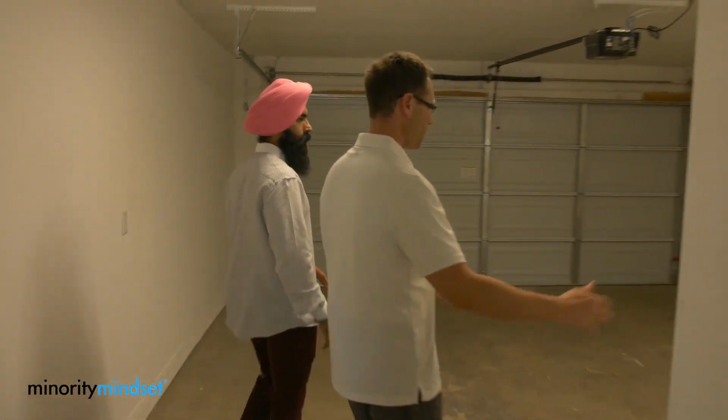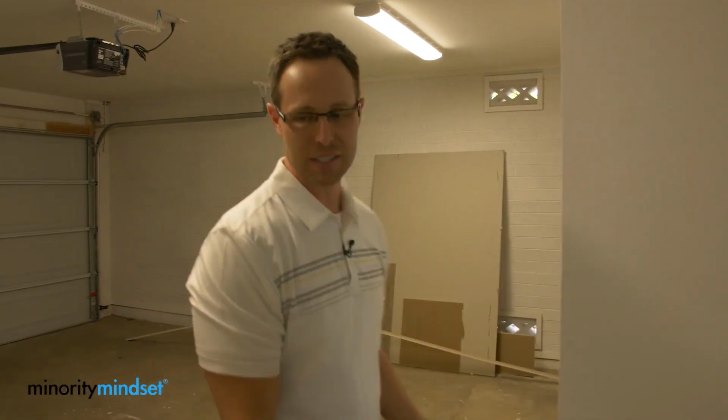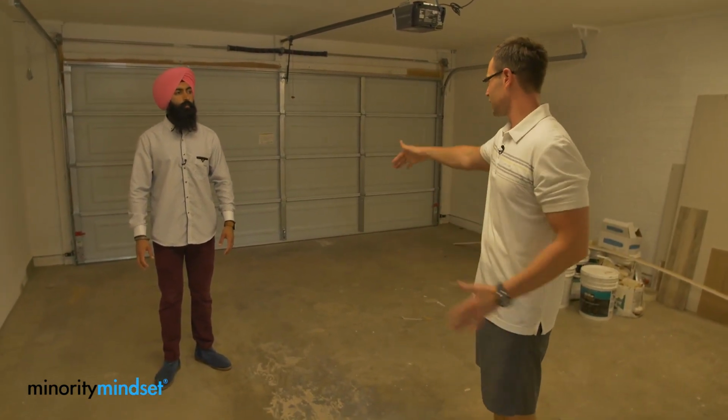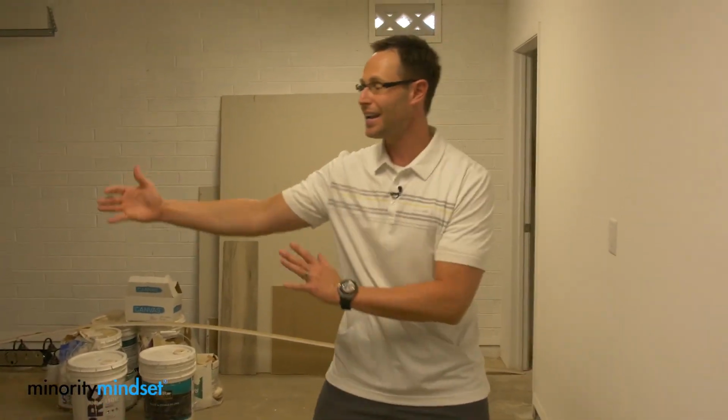Well, the garage was here, but this room wasn't here. So we went to the city and I checked in with them and said, hey, could we move the laundry room from outside and put it in the garage and build a room inside the garage? I had to check the code to see if there's enough room for a car to park here. They said, as long as there's so many inches in front of the car, a standard car length, and behind it, then you can do it.